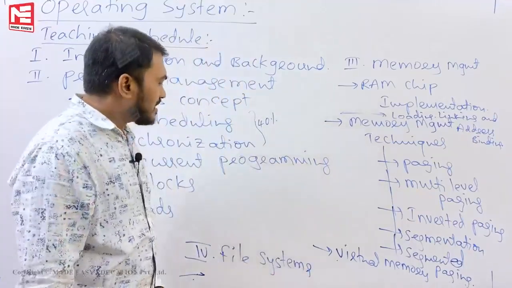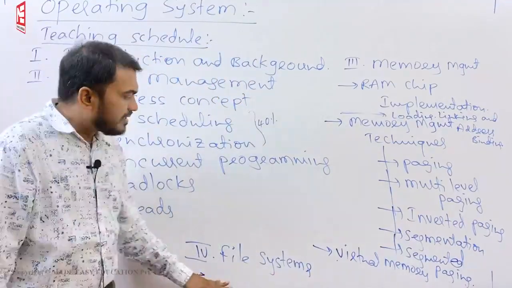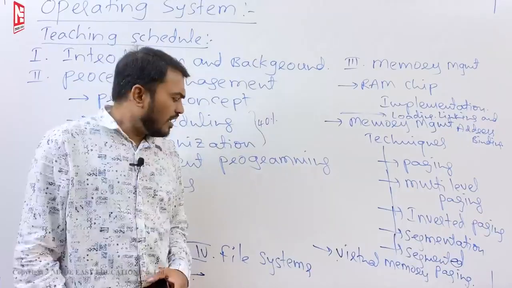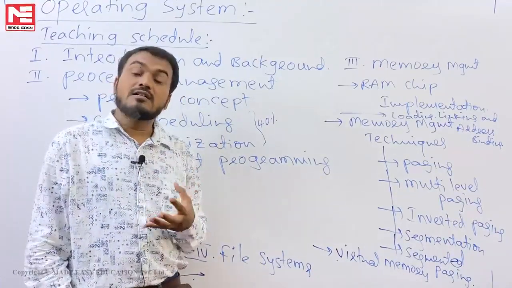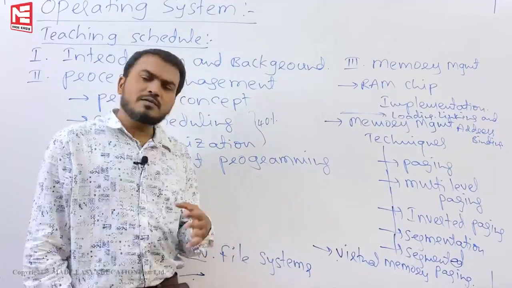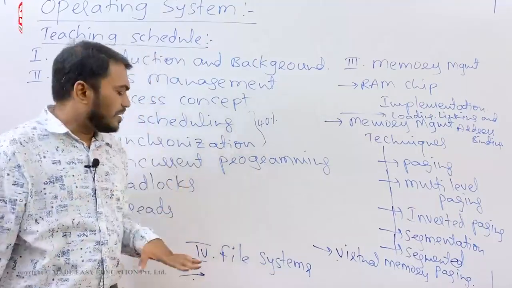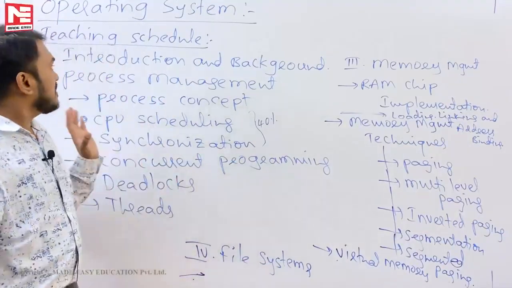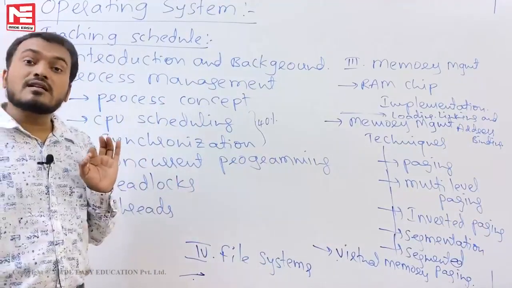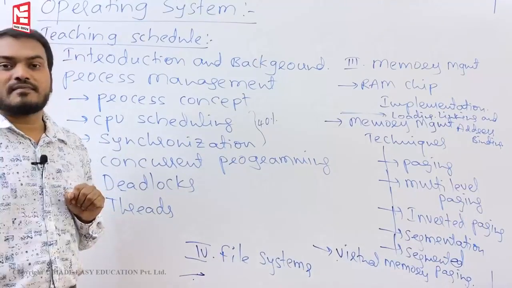And after that, we are going to study file systems. It means how the files will be organized, the directory structure and the disk structure, and we are going to cover the disk space allocation techniques, some important things in file systems also. So this is the syllabus as far as the GATE examination is concerned.